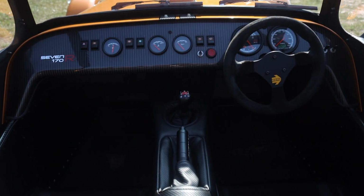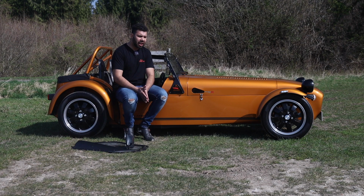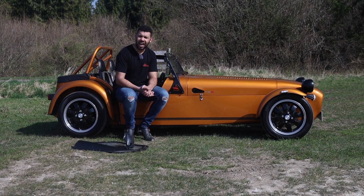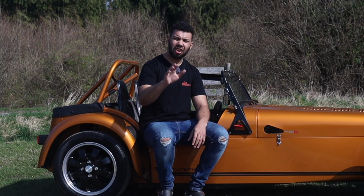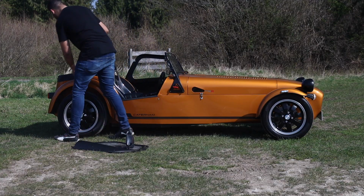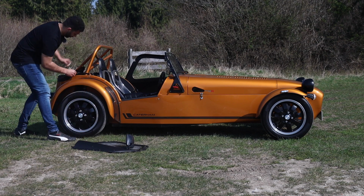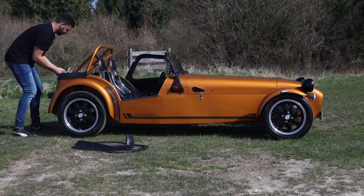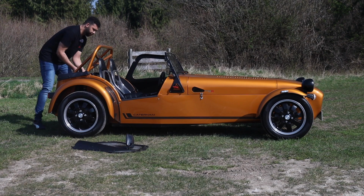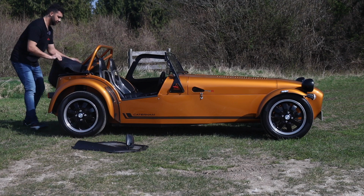Now, if you go for the right options, you can get a roof, but putting it up gives you some idea of what it would be like to go camping. In fact, just for a laugh, let's see how long it would take me to get it up. No, I mean the roof. You dirty bunch, you should be ashamed. Get your minds out of the gutter. Right, come on. Right, 3, 2, 1, go. It's got more poppers than a pensioner's winter coat, this thing. Right. Okay, so.